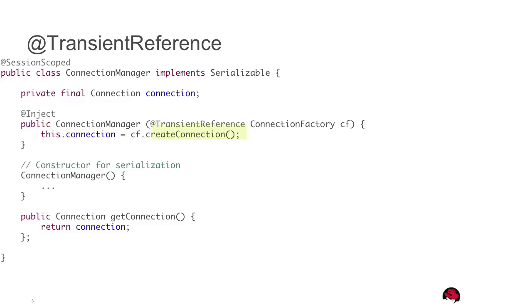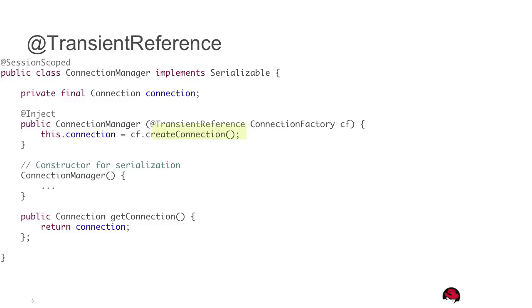CDI 1.0 went a little too far with its requirements around passivation and serialization and validation of passivation and serialization, and said that any object which was injected into a passivating bean, like a session scope bean, must itself be passivating, capable of being passivated. Which, of course, if you think about the common pattern of wanting to inject an object, call a method on it, and store the result of calling that method, is just going a little bit too far, because we might well be throwing away the reference to the object we injected, but keeping a reference to something that it gave us inside the bean.